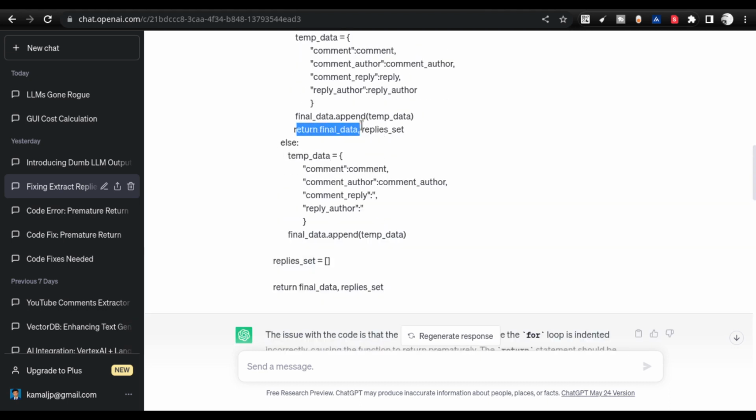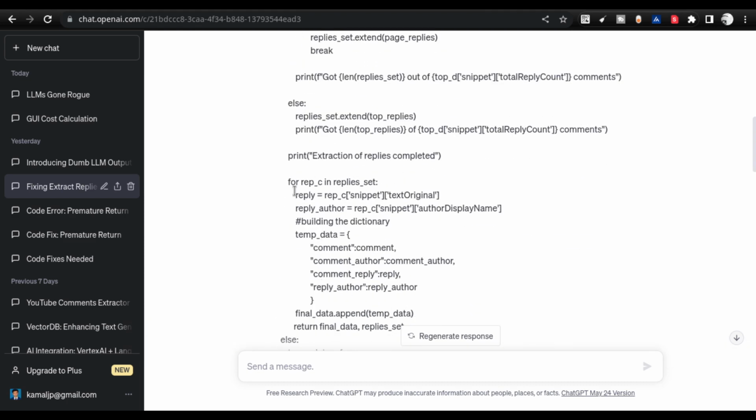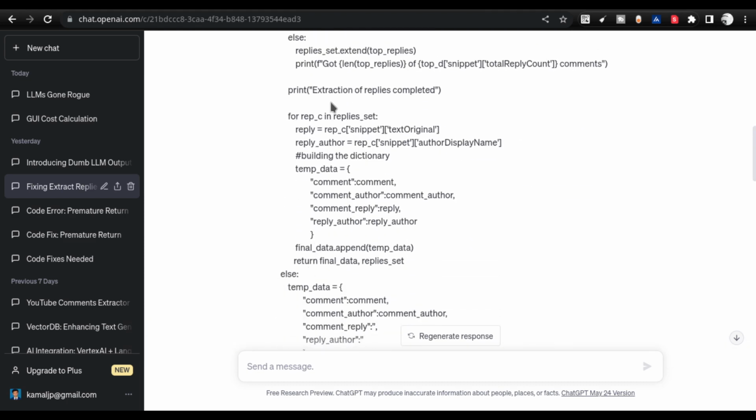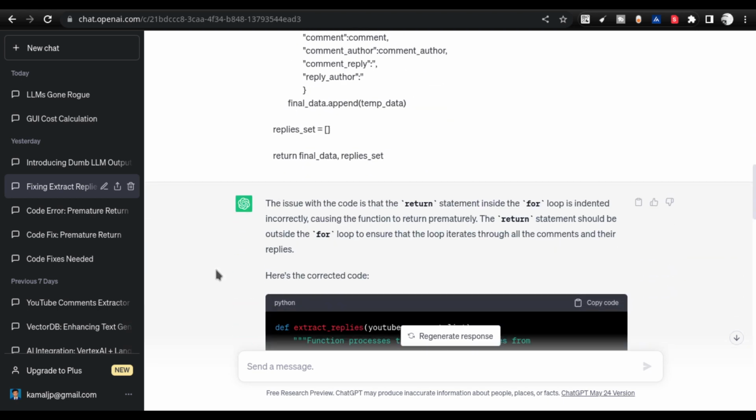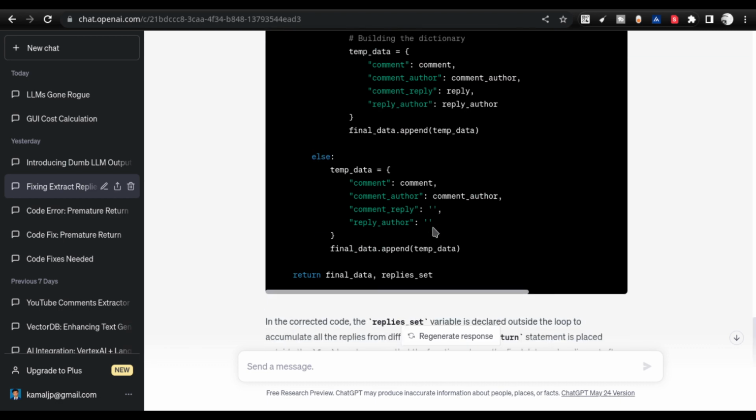This particular return statement is wrong, it should not be here, because it is inside the for loop. If I return in this for loop, it will come out in the first step itself. ChatGPT is able to find that this return statement should not be inside the for loop, and it corrects the entire code and gives it to me.